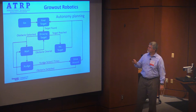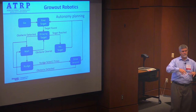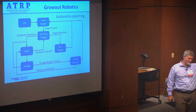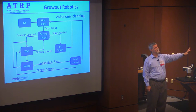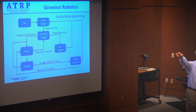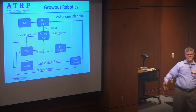And then you either have a set of predefined targets or you have a set of targets it's got to find. And those can be virtual targets. So anybody playing Pokemon Go? My kids are on Pokemon Go, and I didn't know you could spend so much time Pokemon going or whatever they're doing. But in Pokemon Go, you go to all these virtual targets, right? There's not a monster out front in front of the building. And if you have kids, you might know what that is.